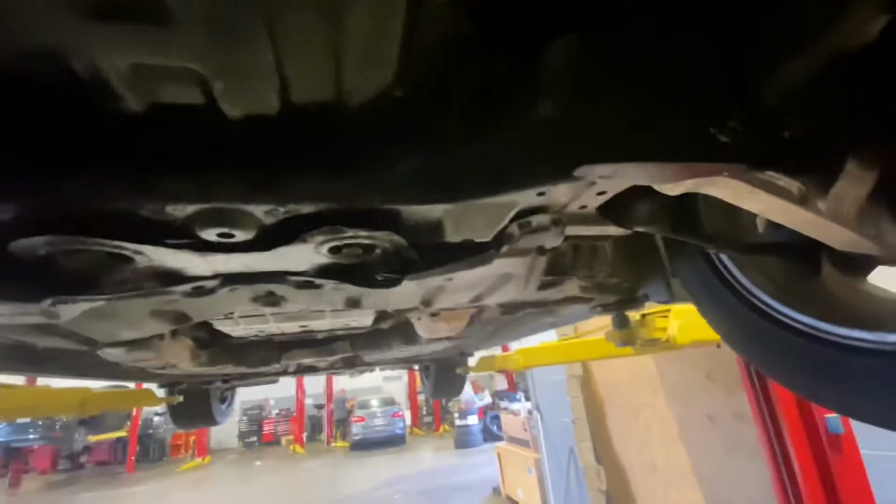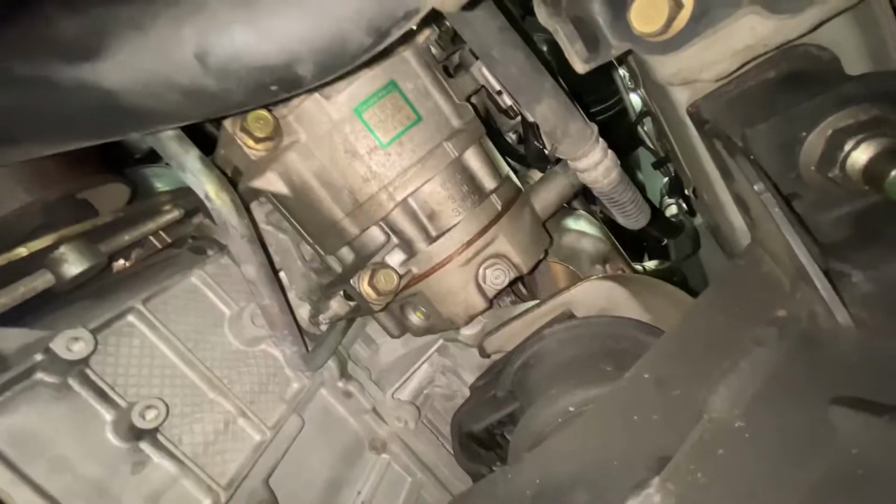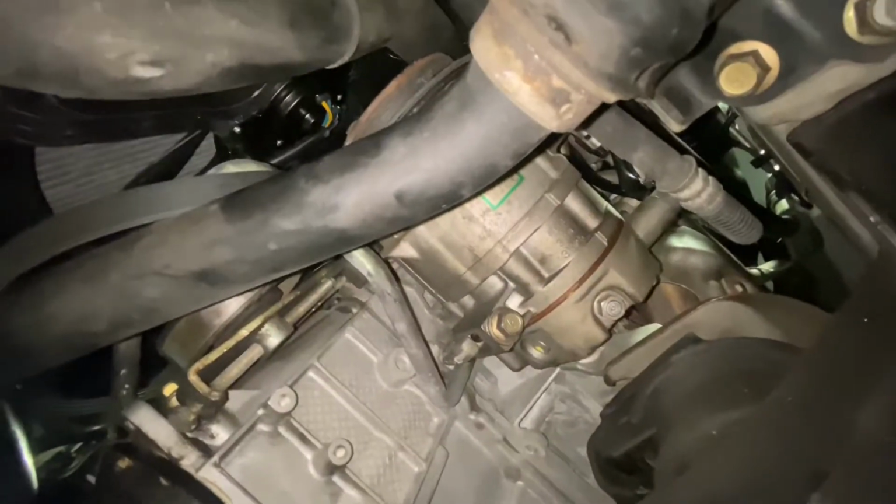We can, no light. We can get our belt off. All right, we got our belt off of there. I can go ahead and take these two bolts out down here. And then we'll go up top and get our hoses and our other two. Or actually, I think it's just one on this.